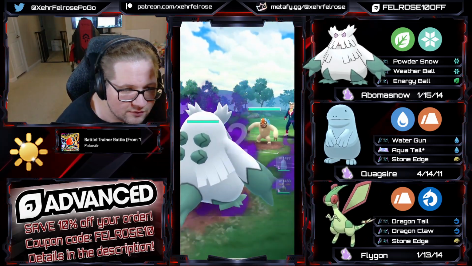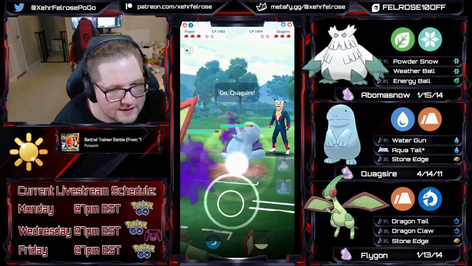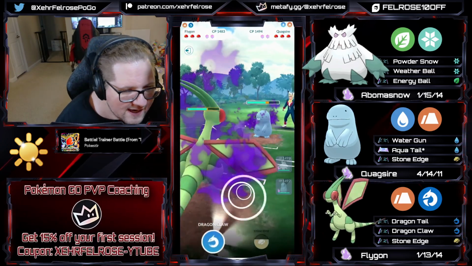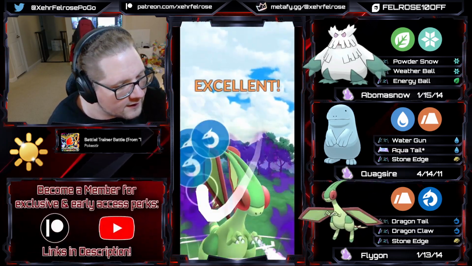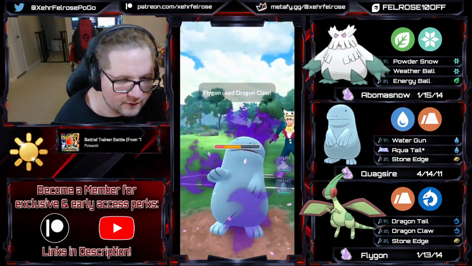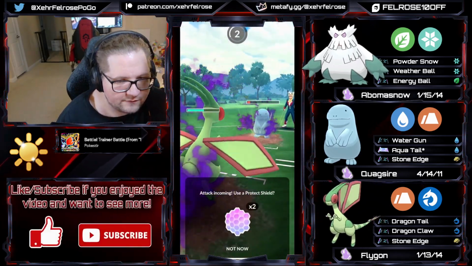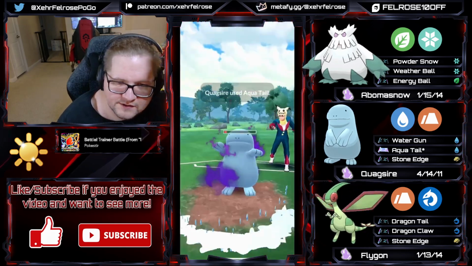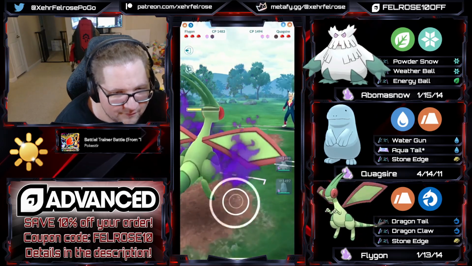And speaking of Abomasnow going off, it's going off your screen here because Vigoroth is not what I want to see. Opponent brings in their Quagsire. This is a Water Gun Quagsire. I just have to be careful of the Stone Edge that they will likely throw at my Abomasnow. I know I lose this matchup unless they don't shield, in which case now I'm going to go for Switch. I would rather have my Quagsire against the opponent's Vigoroth than have my Abomasnow against it.